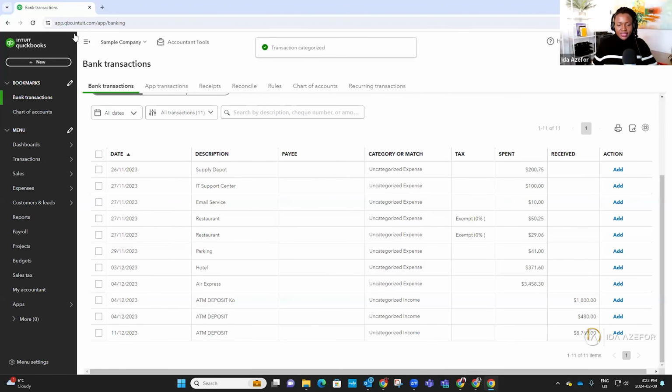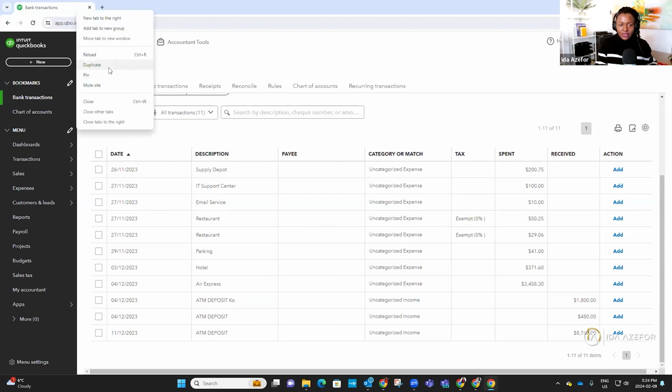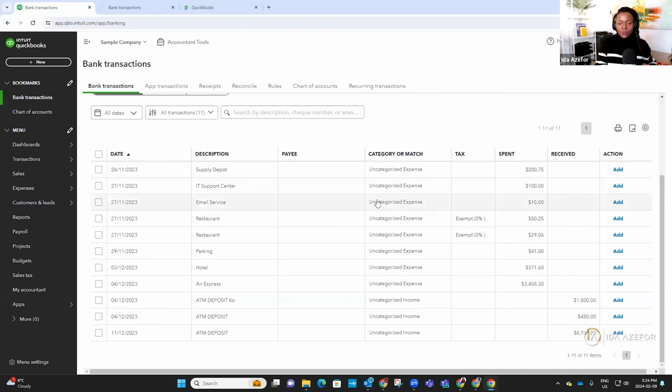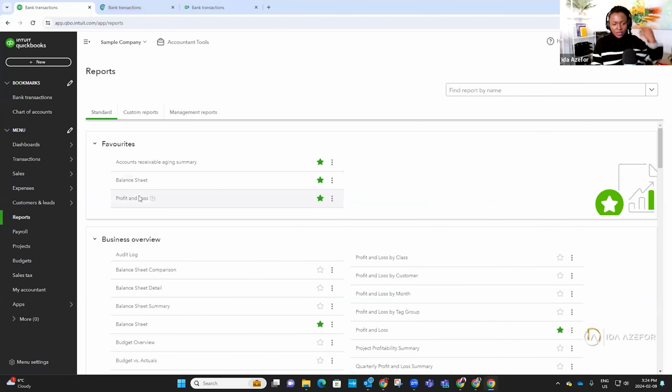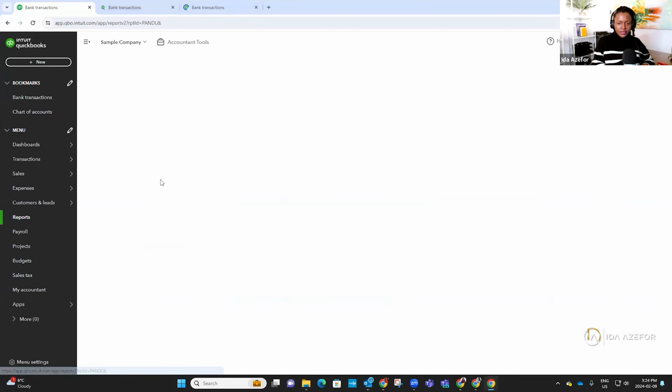When I go to my income statement, I'm going to see a total of transactions for uncategorized expense that we still need to figure out, because uncategorized expense is not a category on the tax return. We still need to give it a name. And so in doing the bookkeeping, you have to remember to put your things where they belong. That way it's easier on you and whoever is doing your taxes at the end of the year to have a clean report. If you go to reports, profit and loss.